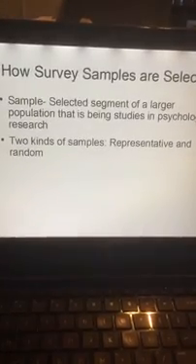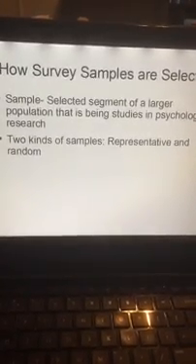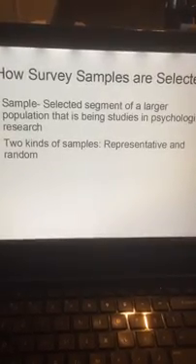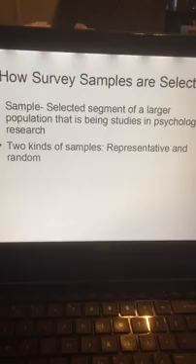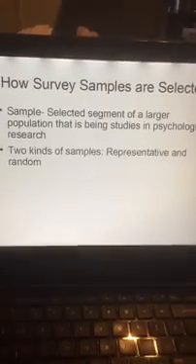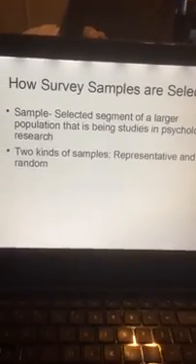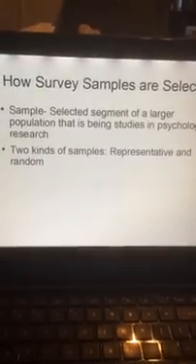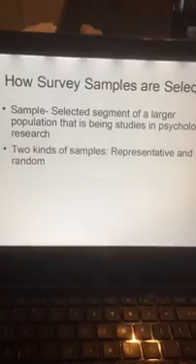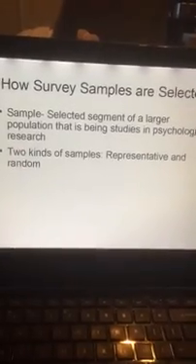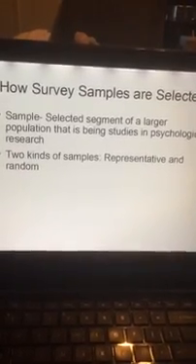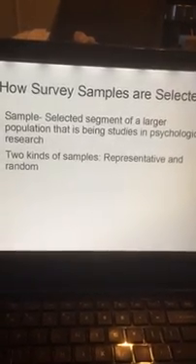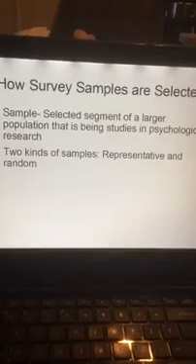There's two types of samples, representative and random. Now let's say your target demographic is Acadiana, which is the majority of the south of Louisiana. It's a larger population. We want to try to figure out how the demographics would work best to be representative of that population. For instance, you don't want to just measure people who make above $50,000 a year, since there are a lot of people who make below that.